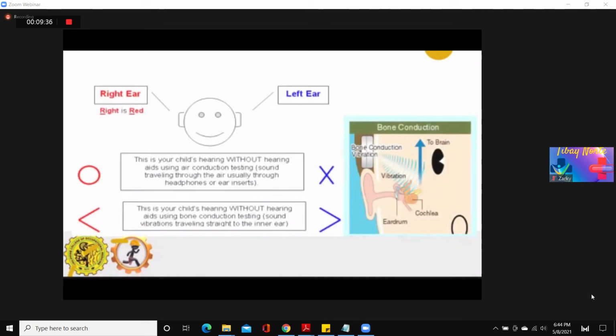Our next symbol are called angle brackets, or more commonly called less than or greater than signs. This symbol is used for bone conduction testing. That is, an oscillator seen on the picture on the right directly stimulates the inner ear. Through the cochlea, the impulse is then sent to the eighth nerve up to the brain where it is then interpreted. To help me remember, I use R and put it inside the circle, or note of where the angle bracket opens to remember laterality.